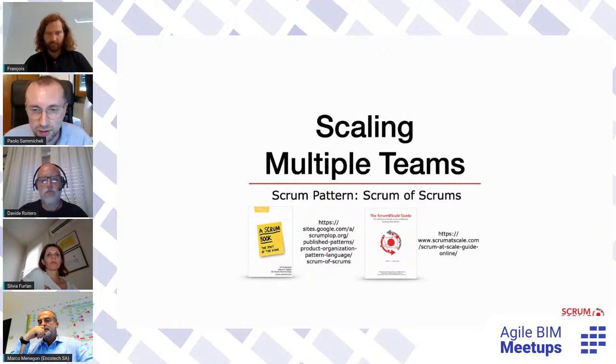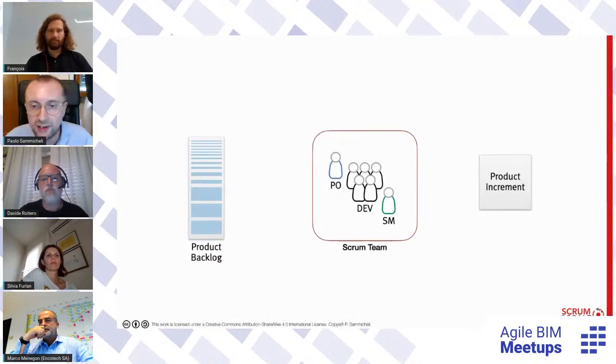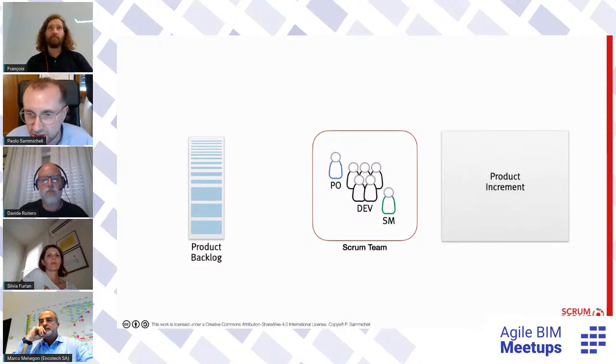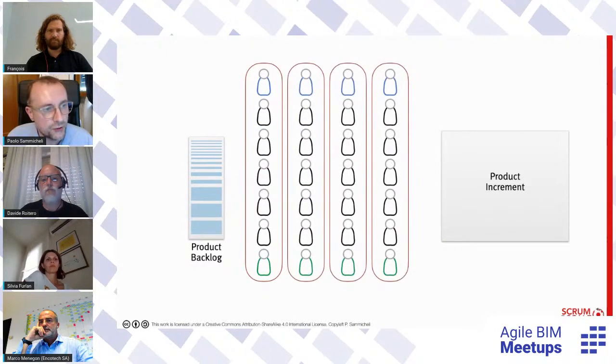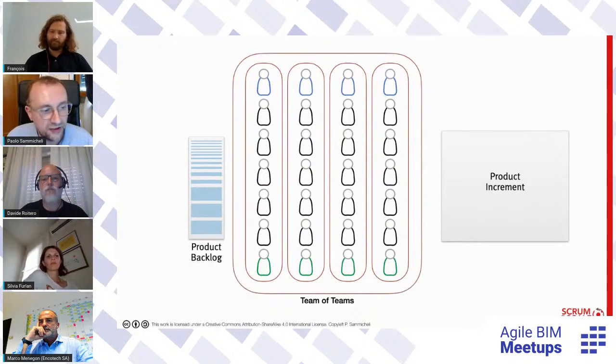How to cope in a situation like in .NET engineering, when you have multiple teams working together and needing some sort of coordination. So why have multiple teams? Well, if you have a small increment, you stay with one team and you're happy. Imagine that this increment is something very, very big and very, very complex. Now, this is not something achievable by a single team. So what you can do is use a pattern called the Scrum of Scrums and form a team of teams.